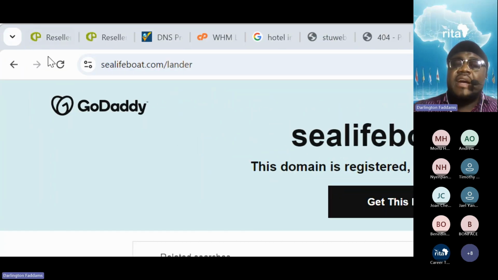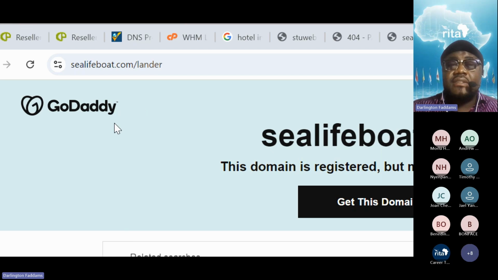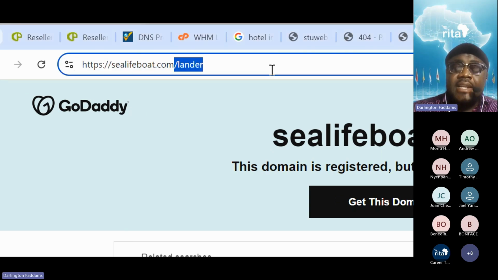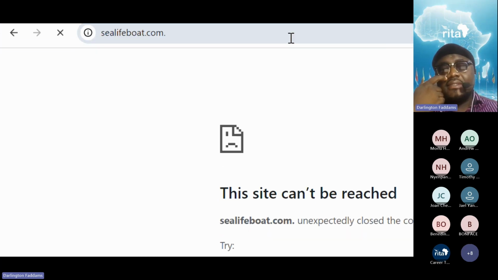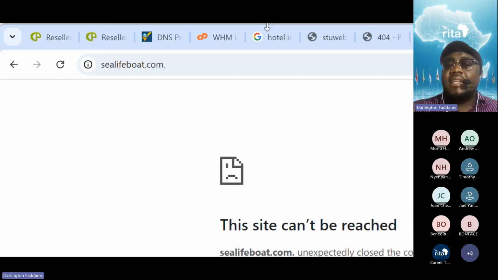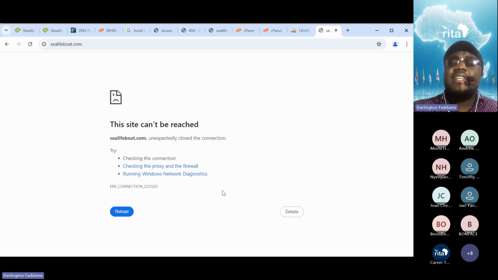Sometimes, if you have loaded a website a number of times and it has been loading onto an older page, you can reload it by adding a dot here. Only webmasters do this. You type the domain name and another dot, and it will reload it. So if I want to really check, okay, so it has started. I'm sure the name service has changed, so it is still propagating. It hasn't connected yet. So what you are seeing, keep this page in mind. This is how a page looks when the domain is registered, but it is not yet connected to a server. This is what you should see.